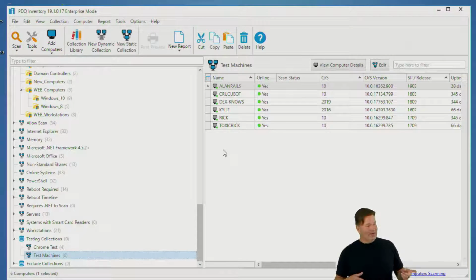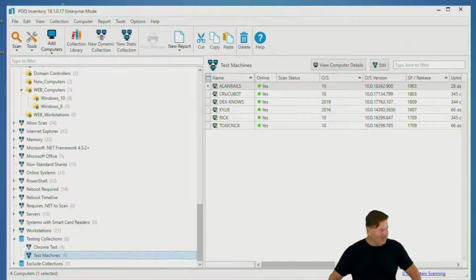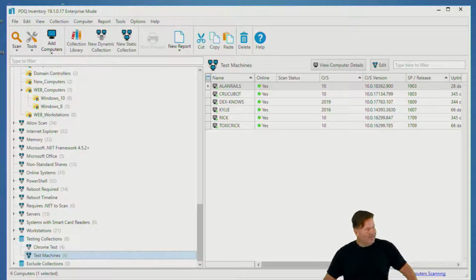Colby, you got a comment on this one? Yeah, the problem that I can foresee with that one is that it will actually run against everything in Chrome old, and it will fail on the ones that are not members of test machines. So what if I did it the other way around? What if I said only run the test package on machines in Chrome old, and then I use the schedule to run against test machines? See, that's where we got in the debate yesterday.